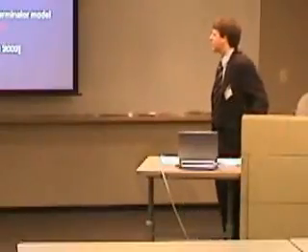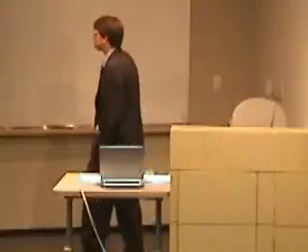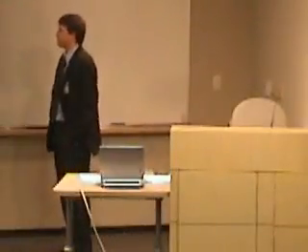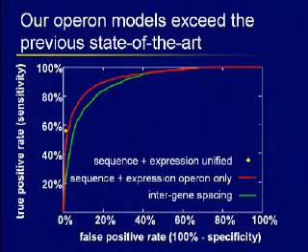The second model uses sequence and expression but only predicts operons. This is based on our earlier work for predicting operons. And lastly, we'll use operon prediction methods based on sequence only, that only look at how far apart the genes are. It's based on the spacing between genes, and this had been the standard method for predicting operons. So these are ROC curves for each of these methods.